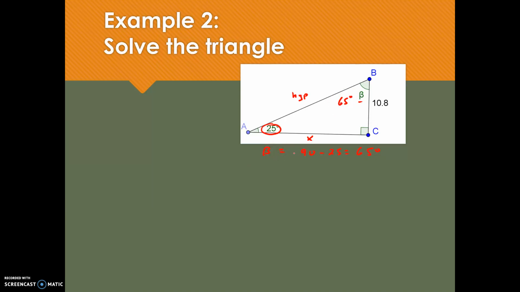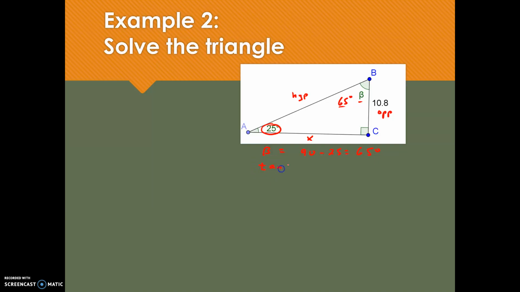All right, and then we have to go to finding lengths of sides. So we have 25 degrees, which they gave us. I would usually use the value that they give me in case I made a mistake in subtracting. If you're confident with that, it doesn't make a big difference if you use the 65 or the 25, but I would use the one that they give me. So opposite, let's go to adjacent. So that would be tangent.